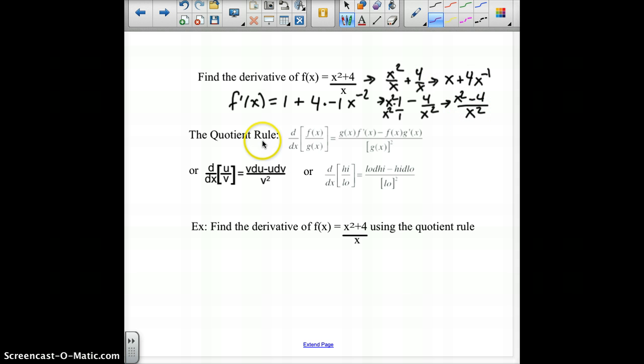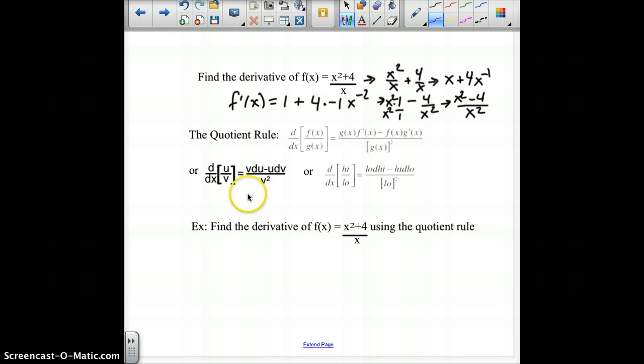So now let's look at the quotient rule. It's a little bit more complicated than the product rule, but it will come in handy for things that we can't rewrite. So the derivative of something divided by something, u divided by v, again, u is a whole function, not just a constant, it's something with a variable in it, and v is also something with a variable in it. If you have a constant in the top or the bottom, just rewrite your function. That's a lot easier. The derivative of u divided by v is v du.